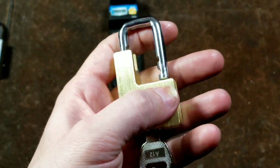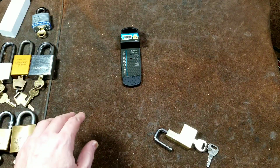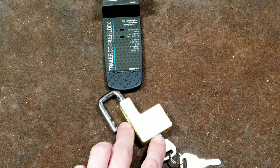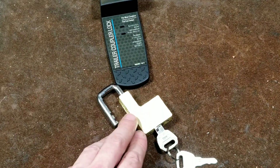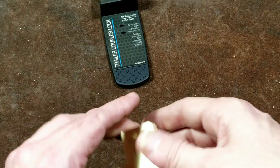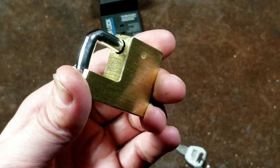But one of the biggest criticisms, besides what you can get for the price, and I'll show you all these locks over here that are all less than double the cost. So if this is $10 or over $10, all these locks I'm going to show you are all less than $20 and offer you a quantum leap in physical security as well as pick security. I mean, this lock is just absolutely horrid. And really what makes it the worst, they had like 6 or 7 of these on the shelf. They all look the same. They're all just disgusting.